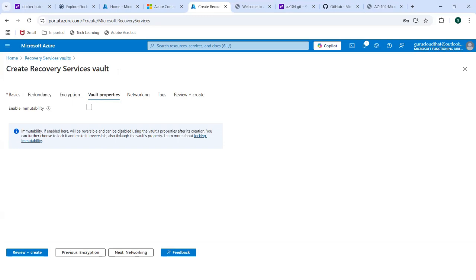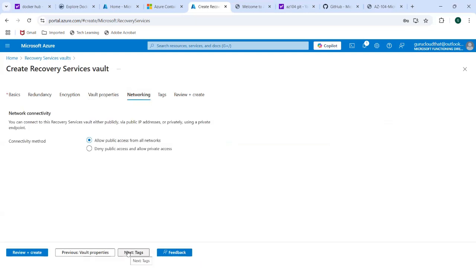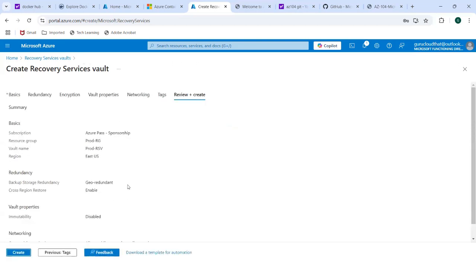It will lock for a period of time. If I enable this, it will have a retention policy period. I cannot delete the vault. Correct? I cannot make any modification, nothing. Right? Networking, if you want to allow or deny public access, this will be done in a real-time environment. So for now I'm just leaving public as an option.